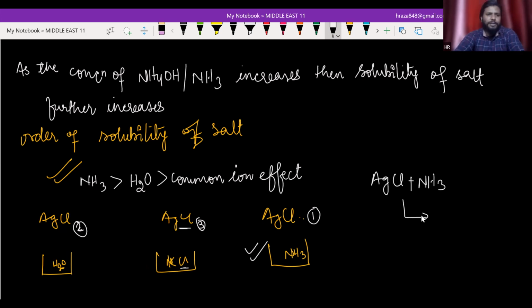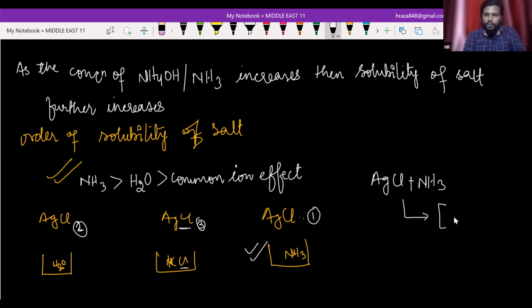Complex compound is basically a coordination compound. That is a chapter in class 12th, coordination compound, a very interesting chapter. AgCl and NH3 will make a complex compound, also known as coordination compound. Generally it is formed by d-block elements like iron, nickel, cobalt, chromium, zinc. Some p-block and s-block elements also form them, like beryllium, boron, and aluminum.